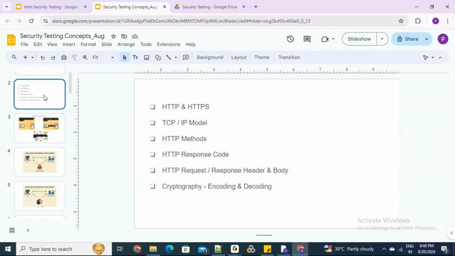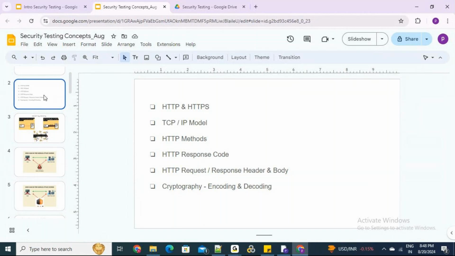Okay, so which means the entire DAST will revolve around a browser: you launch your URL and access the application, you navigate through pages, and the request will go to your server and the response will come back to the browser, right?